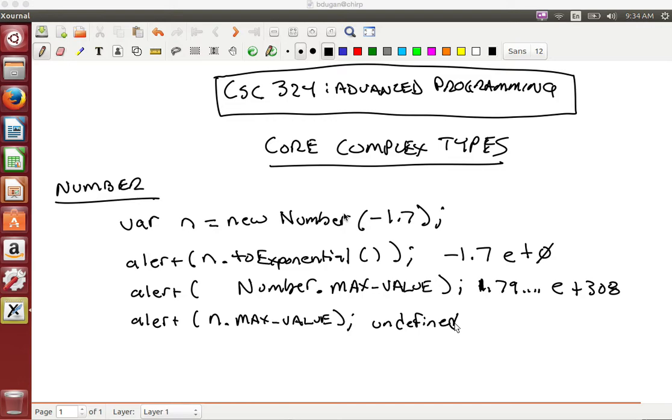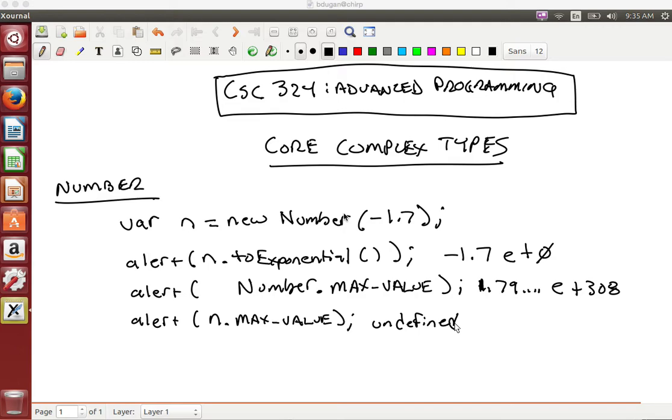It turns out that the member MAX_VALUE is not part of the number prototype. It's part of the Number class itself. So Number is both a prototype, there's a prototype for Number, but there's also an instance for the prototype.